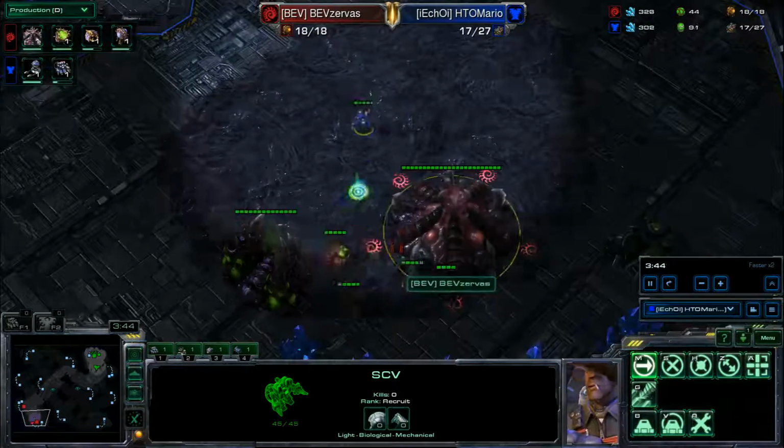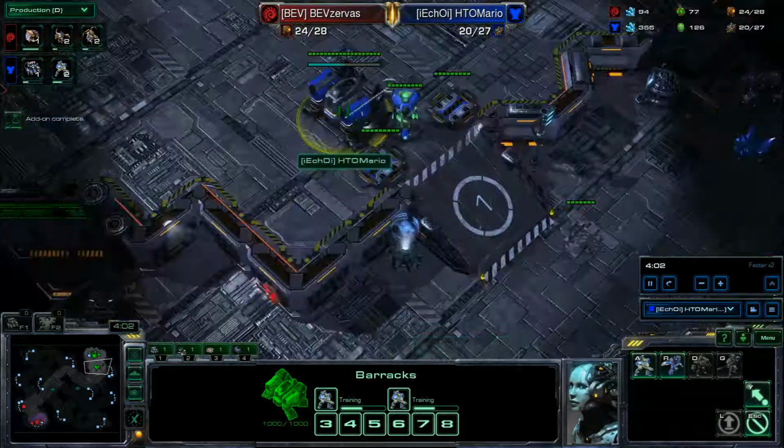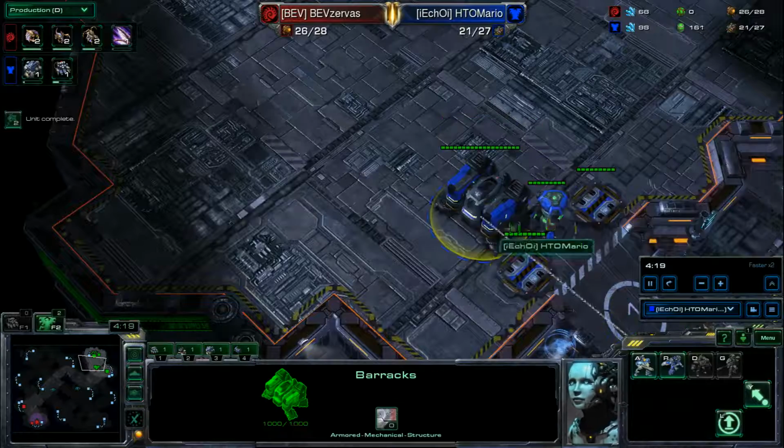We scout with an SCV, and we see gas. Everything's kind of normal. We see an expansion. We get 2 marines at a time. We drop our expansion, and then we're going to drop a factory since we're going to have quite a bit of gas.